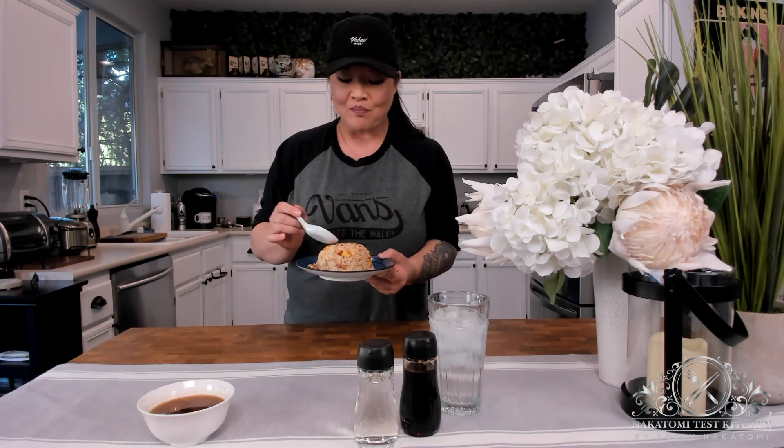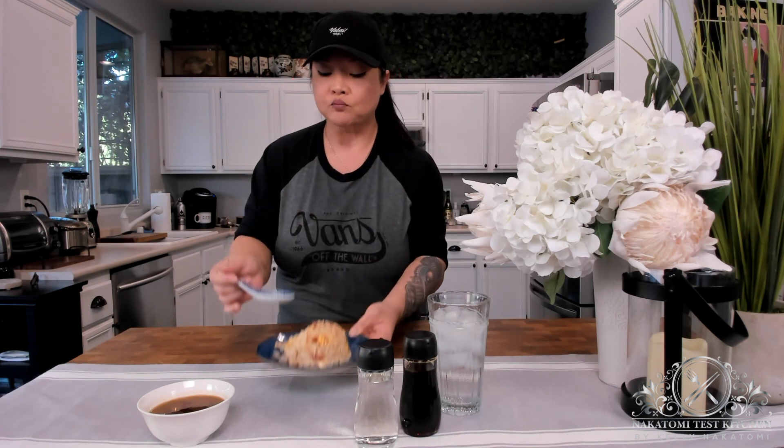Let's try a spoonful. It's so good. It's a really light flavor - not heavy like a lot of Americanized Chinese fried rices. It would go really well with stir-fried veggies or some other Chinese dish. This kind of fried rice is also really good at room temperature, so it makes a great bento box dish as an alternative to plain white rice. The soup is a little saltier than the fried rice - it's a great complement.